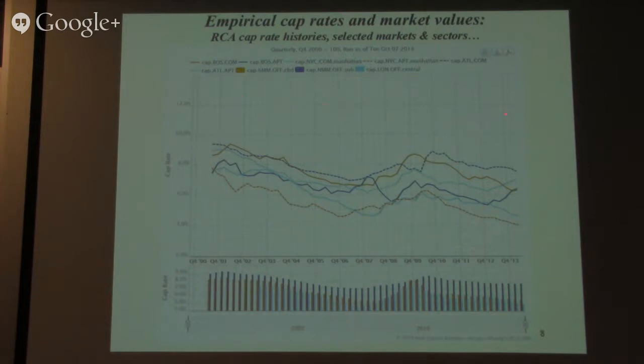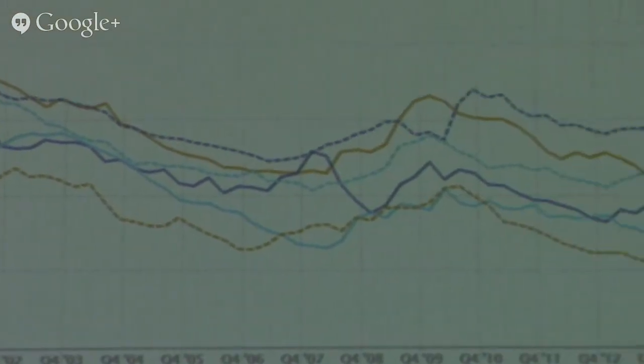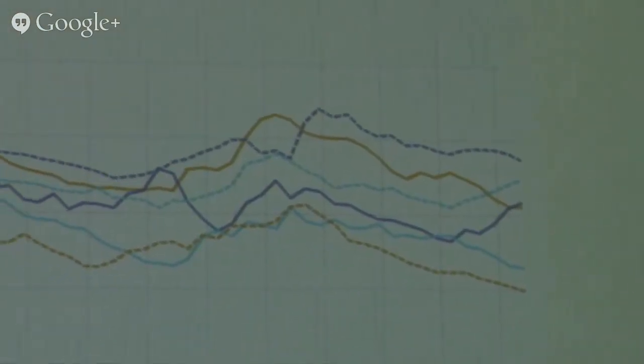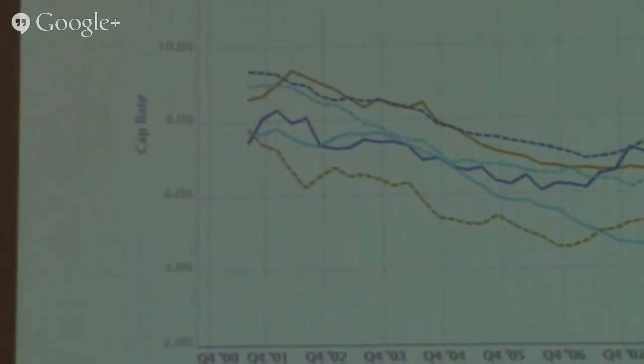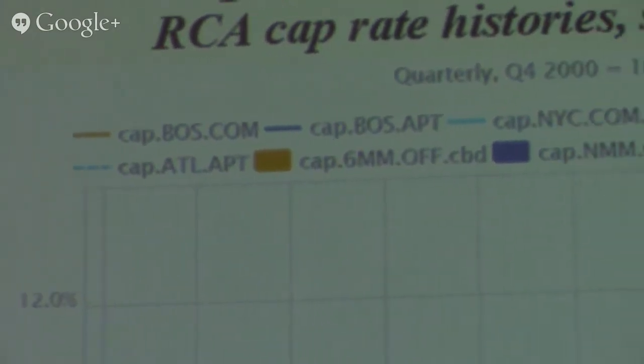Then I've got Atlanta commercial, which is dark dashed, and Atlanta apartment is light blue dashed. And these are high cap rates. I wanted to contrast a high cap rate city with a low cap rate city. So Manhattan apartments are at 4%, Atlanta apartments are at 7%. Again, that's a huge difference, right? Again, 0.04 versus 0.07, that's the difference between 25 and 40. Apartment buildings per dollar of income are twice as expensive in Manhattan as they are in Atlanta.